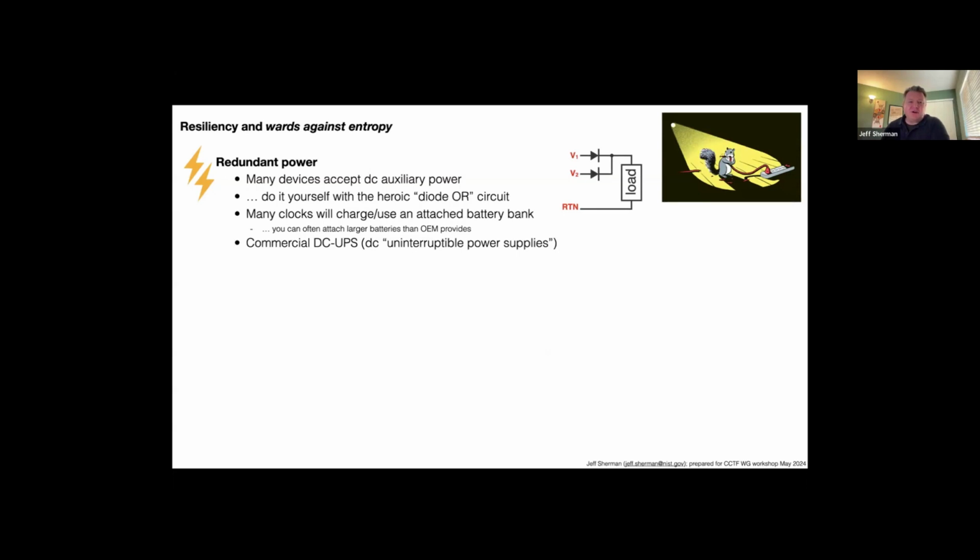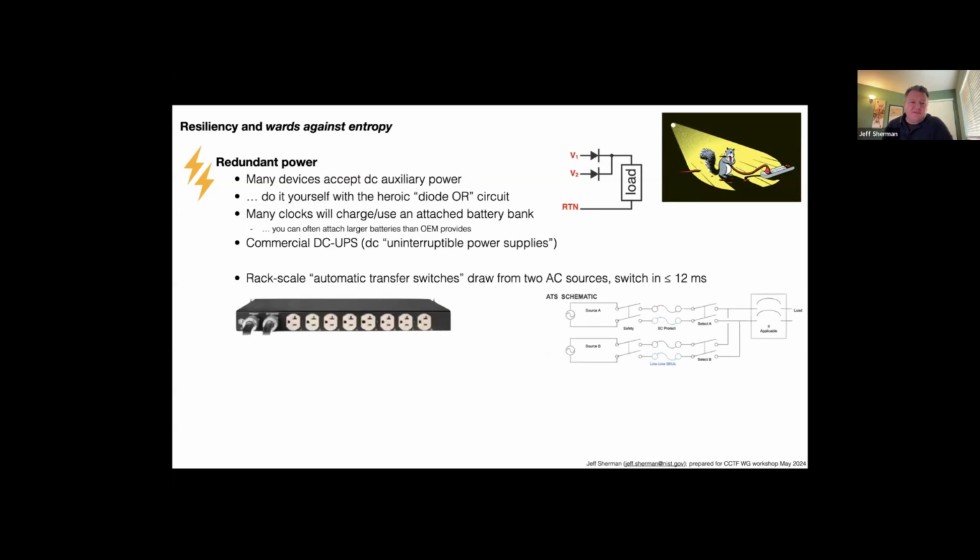Many clocks will charge and use an attached battery bank, and you can often expand the batteries a bit. And there are commercial devices known as DC UPSs, which charge and manage a battery bank you can make use of. There are useful devices called rack-scale automatic transfer switches that derive power from 2 AC sources with relays that switch between whichever is active within a few milliseconds.